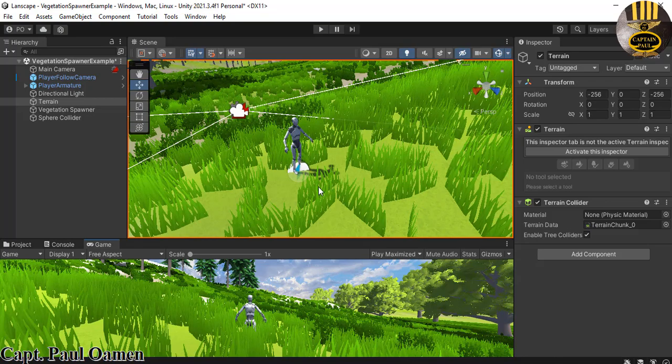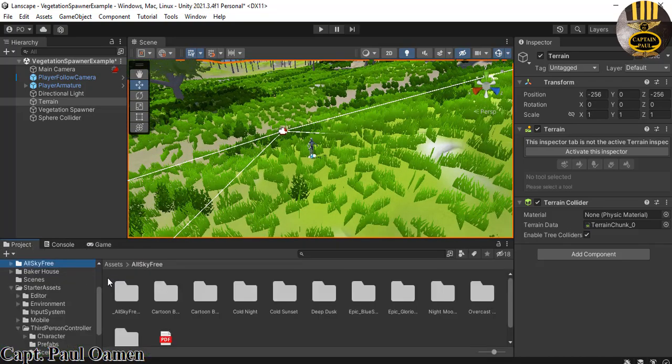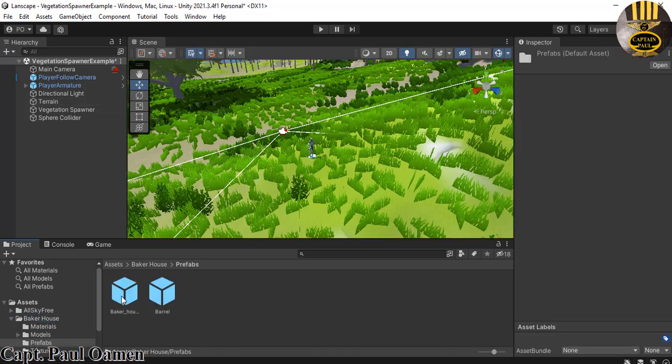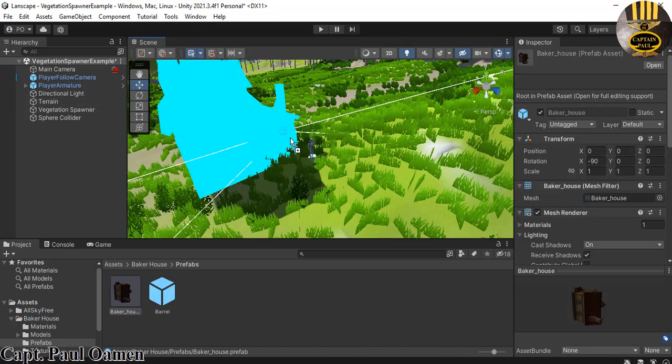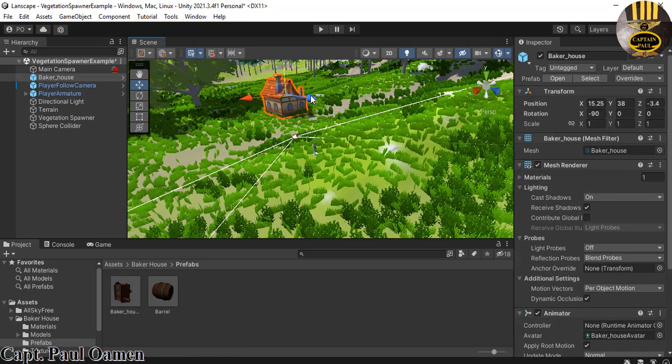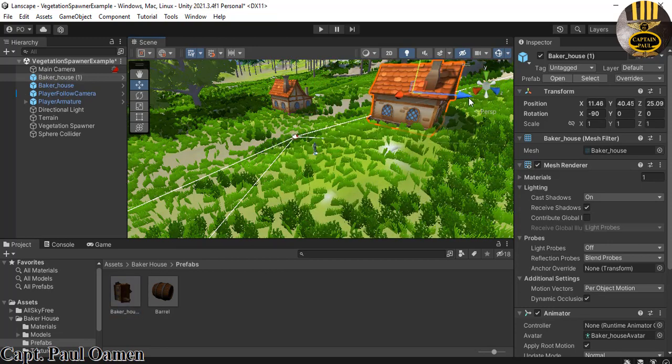Now the next thing we want to do is, let me add some buildings to it. You see in here, remember the Baker house? Click on that and click on the prefab, and that is the house we want, this very one. Drag it and just dump it somewhere there. Okay, maybe grab one or two more and just dump it there as well, and there we go, something like that. Okay, now that is taken care of.